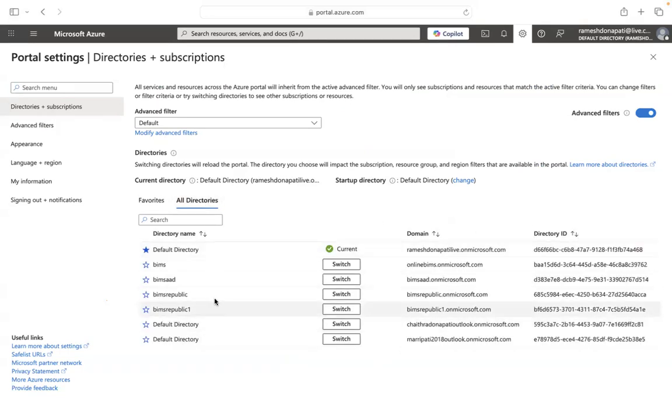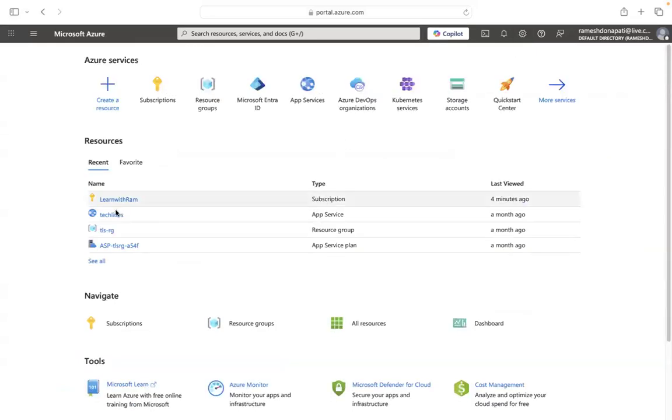These are some of the accounts, free trials I tried long before. After that, I got fed up with free accounts and started using pay as you go. This is a pay as you go account. This is where you can check subscriptions.